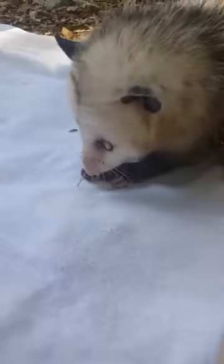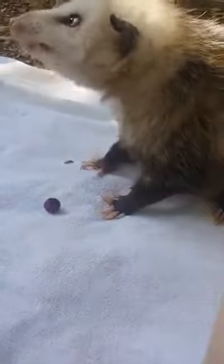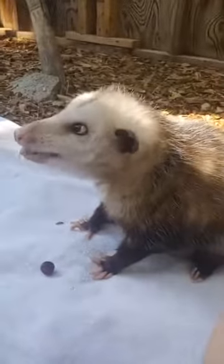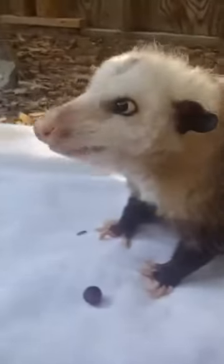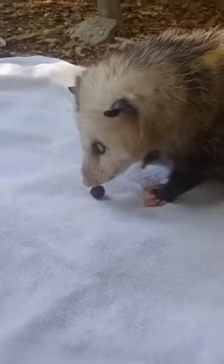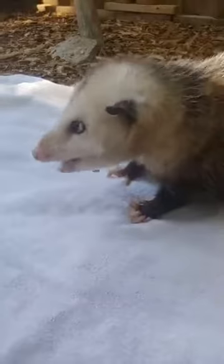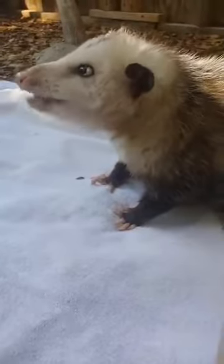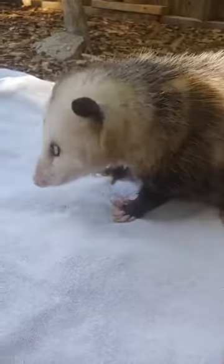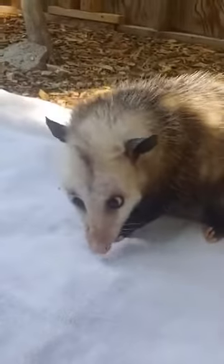So Ophelia actually came to us a little over 2.5 years ago. So she's pretty old for a Virginia opossum. Hi, Marie. Hello, Ophelia. So she's about 2.5 now. In captivity, they usually live between 2 and 3 years. These guys aren't very long-lived. Ophelia was actually kidnapped out of the wild as a baby. So when someone had found her, like all babies, she was very, very cute.